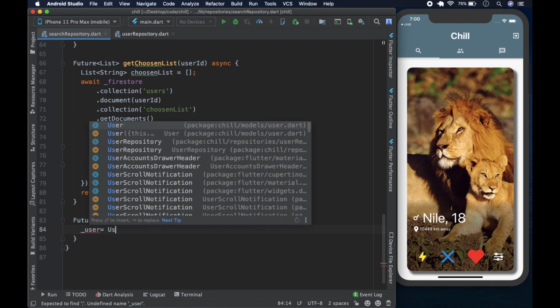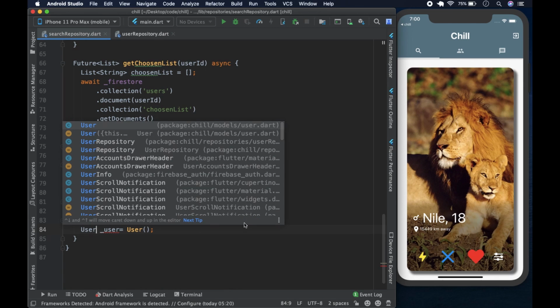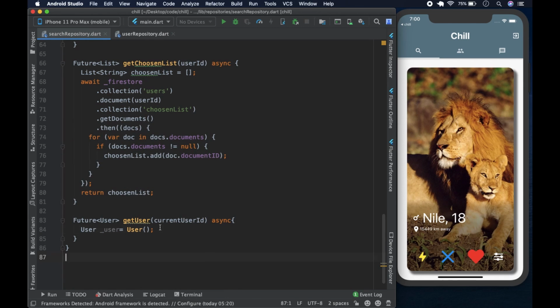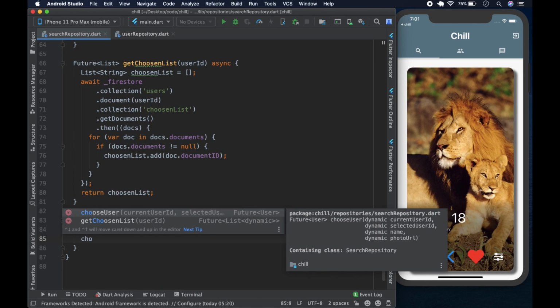So we could come here, and first we're going to create an instance of the user, like so, and we could tell it what it is. We could say User, like so, and we could create a chosenList. Chosen list. How do we spell it?